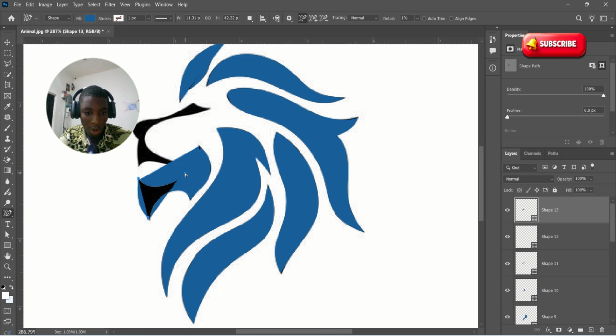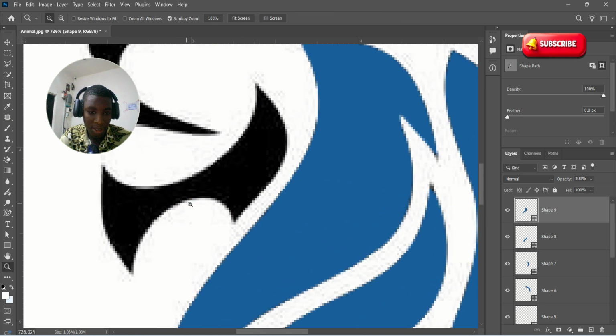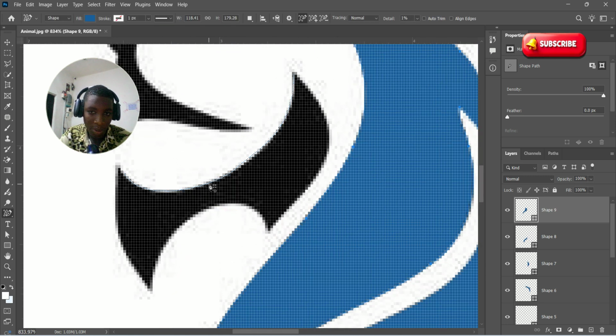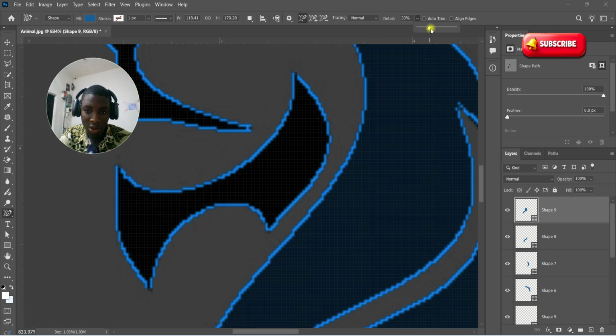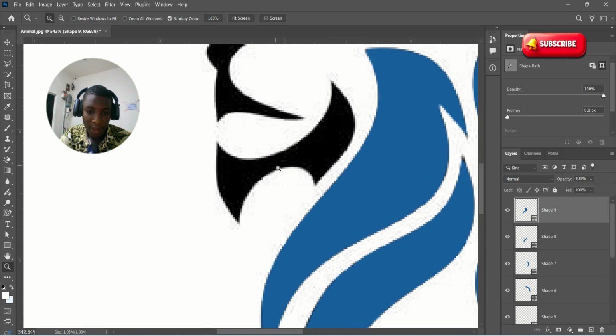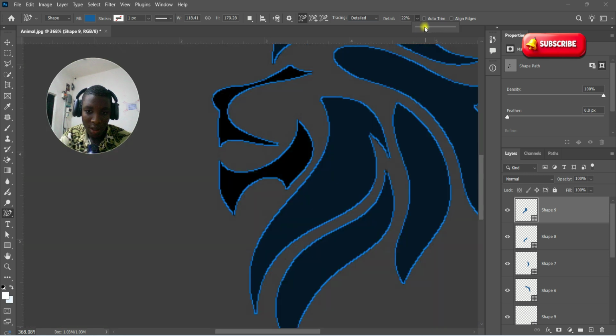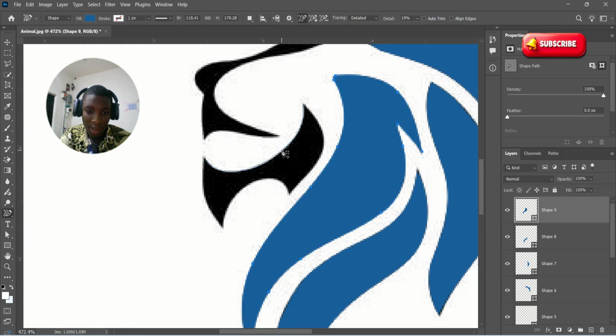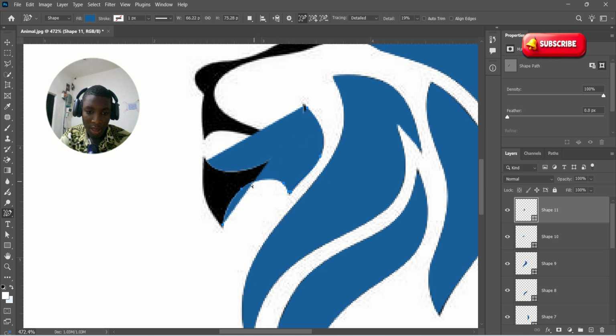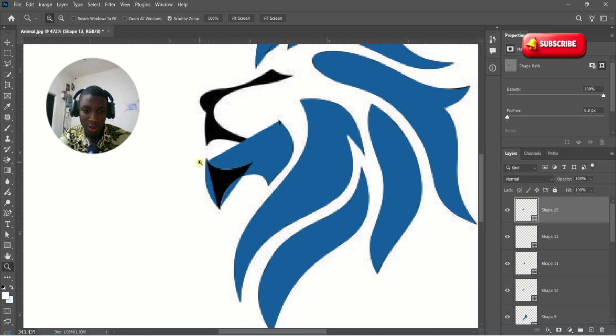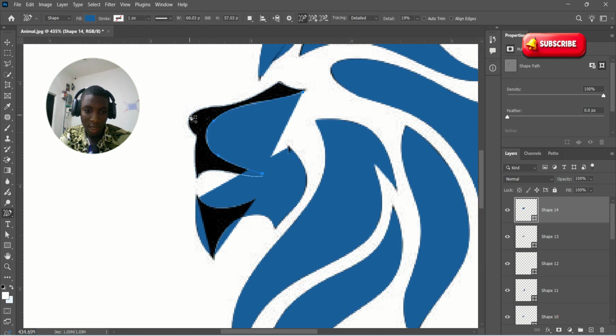Let's undo at this point. When you see that it's not going well, zoom in. When you encounter those kinds of issues, try to zoom in for details like this. If the details are too much, you can see for details. Then you can come here, click on details so that you can see clearly. Zoom in and then come back. Select this. Select at this juncture. You can now select this, select as well.